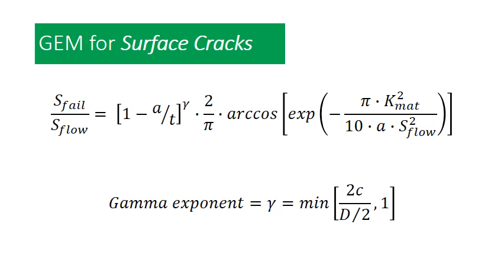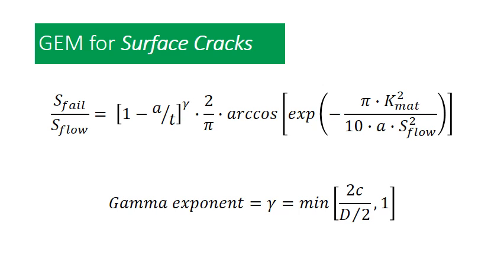Those of you that know me know that I work with a model for failure prediction that's of my own development. It's called the gamma exponent model. And here we have the gamma exponent model, or GEM, specifically for surface cracks. You'll see that it looks a lot like the original log secant model that some of you might be familiar with. The key difference is, though, the original log secant model was derived based very strongly mathematically and theoretically on length, which really isn't super appropriate for surface cracks. I've basically redone the derivation and focused a lot more theoretically and mathematically on depth. And this is the equation that I land on.